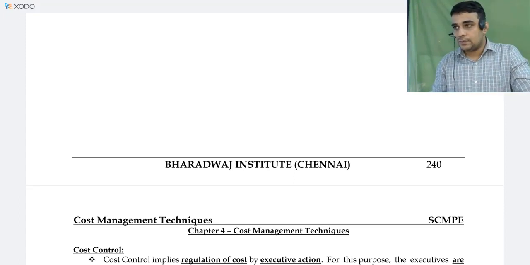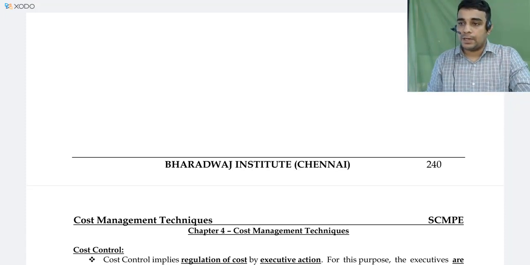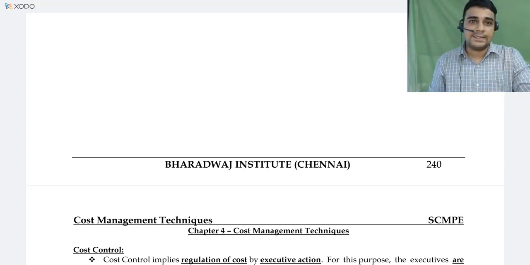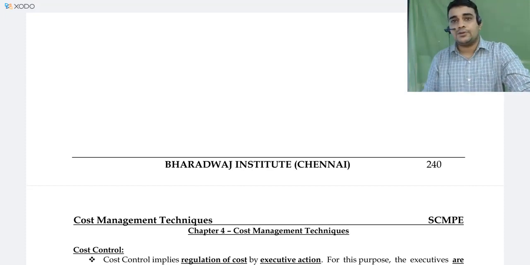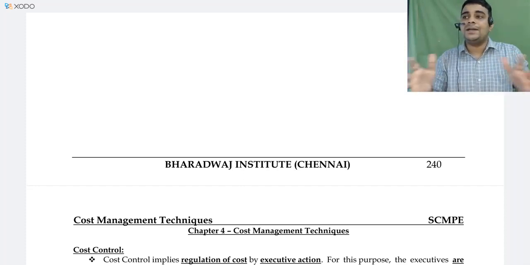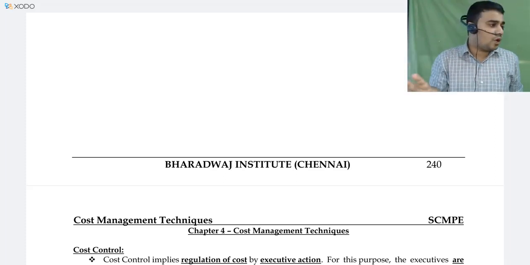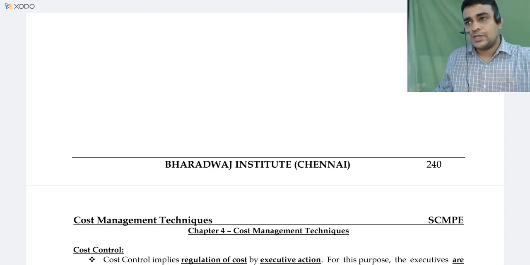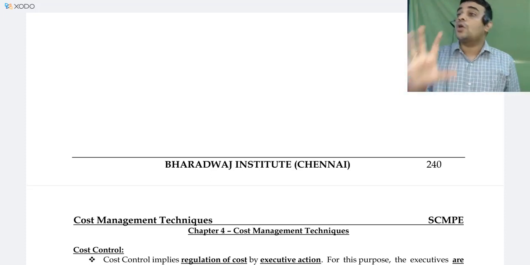Under lean system and innovation, we saw different types of waste which can be eliminated. For example, if your materials are not properly organized, you can eliminate that kind of waste using the 5S technique. If you are maintaining more inventory, raw material inventory can be eliminated through JIT purchasing. FG inventory can be eliminated through JIT production. Unnecessary movement of material and people can be eliminated through cellular manufacturing. So we learned multiple techniques to eliminate different kinds of waste. Now this chapter focuses on the overall cost side only, not only on the resources side. Resource reduction will automatically lead to cost reduction, but here the major focus is only on the cost reduction.